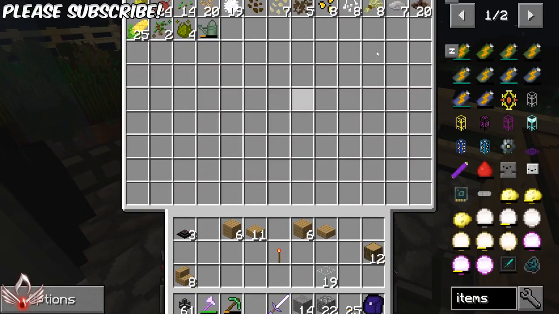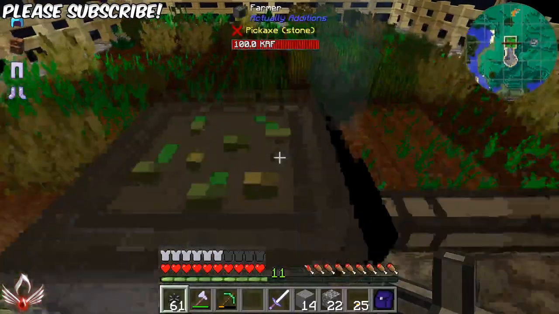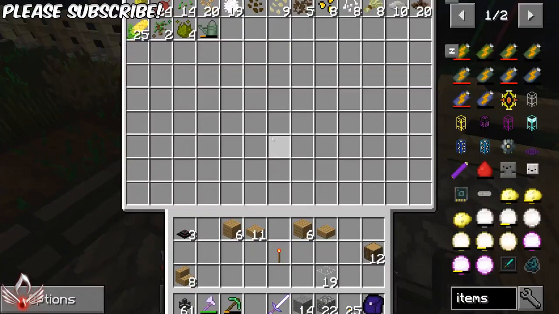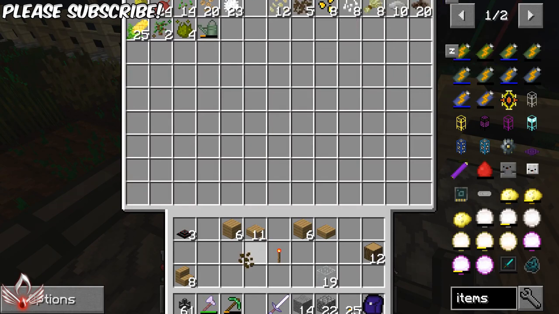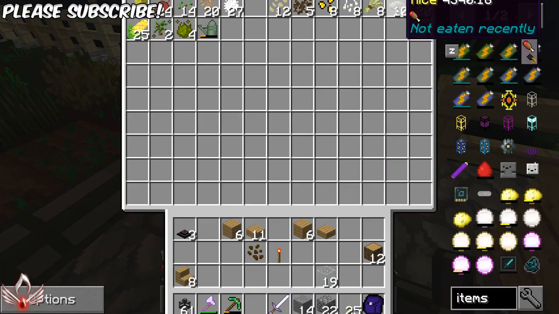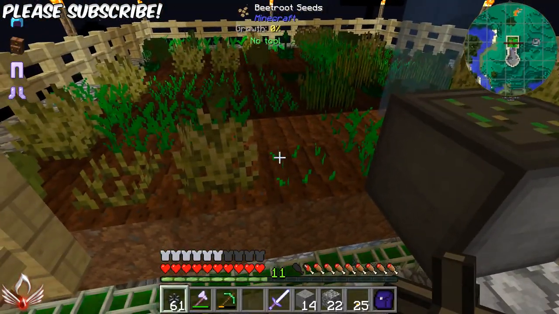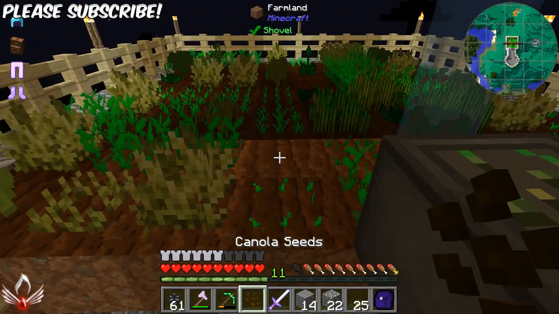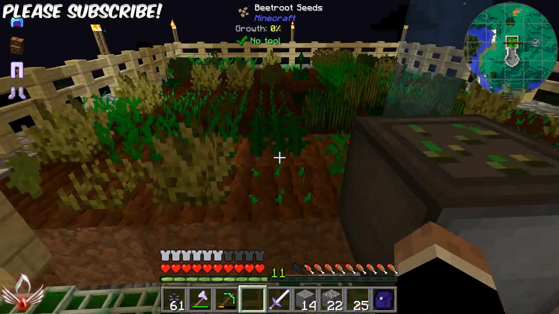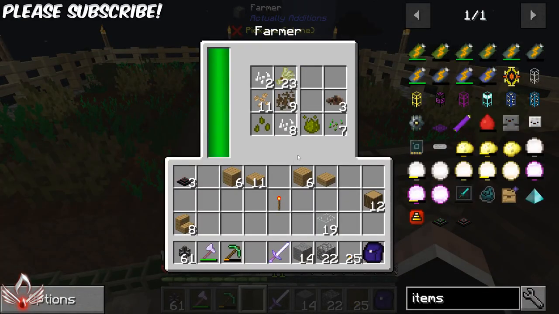Right, so we've got a little bit of canola as well. Well, those coffee beans there. We got canola? Have we got canola? We must have canola. Come on. We have canola seeds. Where's the canola? Well, there's the rice. I want canola, really. I need a bloody farm full of canola, really, because that would be a really, really good power source.